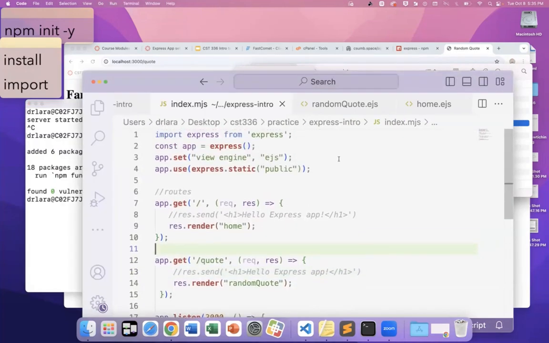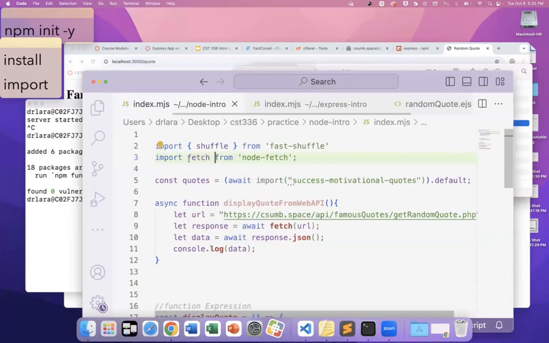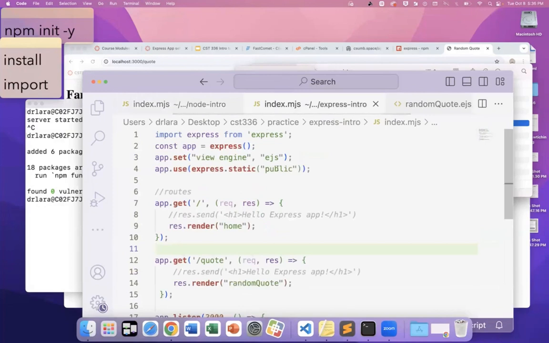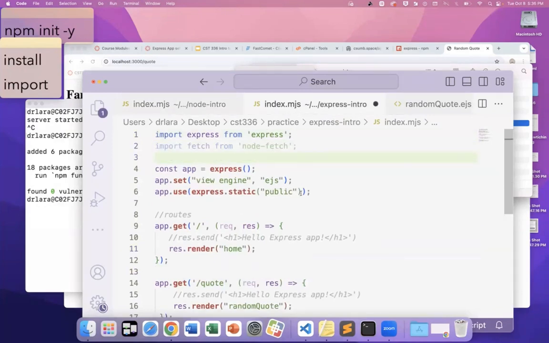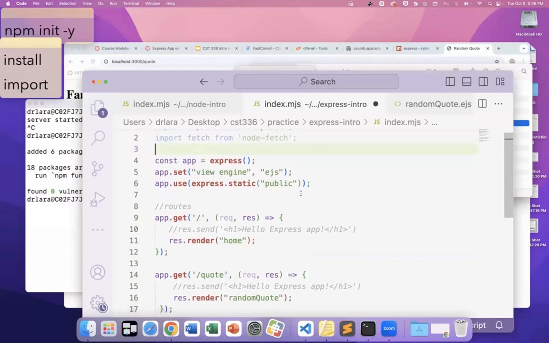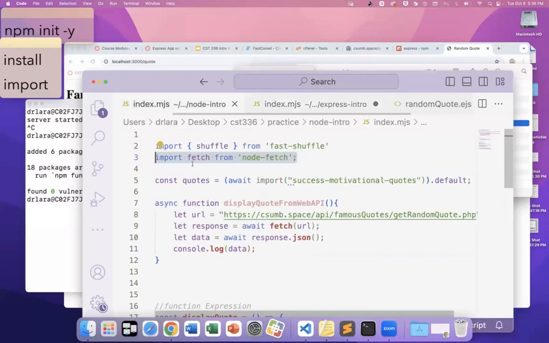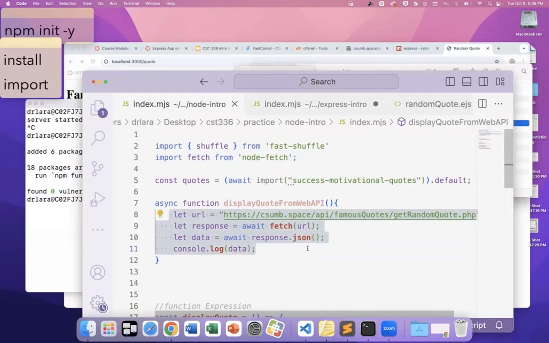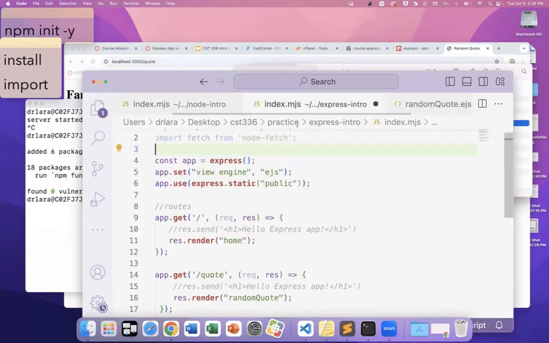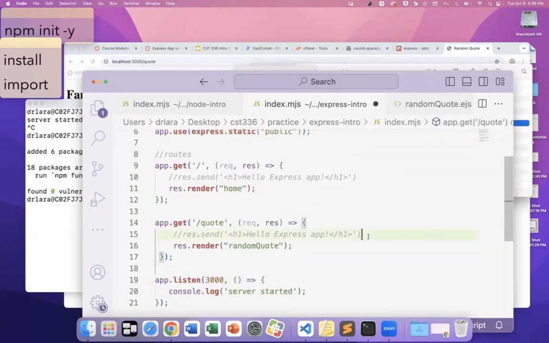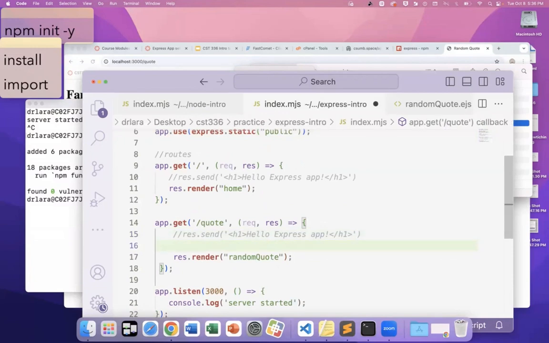And then we need to require it, very similar to what we have already done in the node intro. Just require it, and then you can use it. I will copy this code over here and put it inside the quote route.